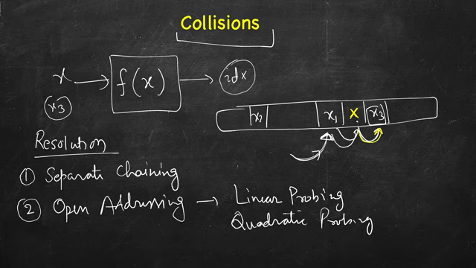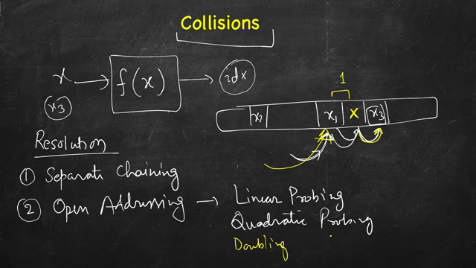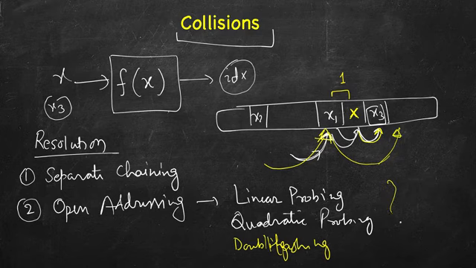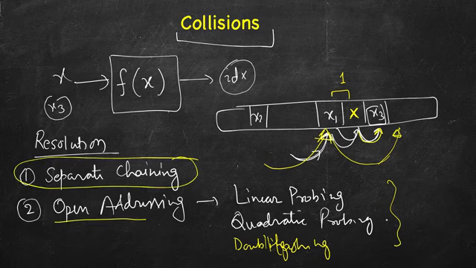We have quadratic probing also, where it's not just one, but some different function. And then we have double hashing. The first hash function will map the input to this key, and if it's occupied, the job of the second hash function will be to decide where to look next. In linear probing, we were probing with an offset of 1. In double hashing, this second hash function will decide by how much to probe for the key next. So this is another method, but we will focus on separate chaining. You can study about these methods in detail.